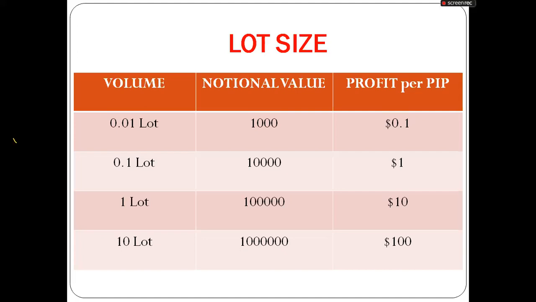I want to buy Euro USD. Is it 1 unit of Euro USD I want to buy, or 2 units, or 3 units, or 4 units? That is determined by a lot size. So I want to buy this Euro USD, and I want to buy 10 lots. I want to buy only one. I want to buy 1,000. I want to buy 100,000 units of it. That is determined by lot size. So lot size is the same thing as volume.